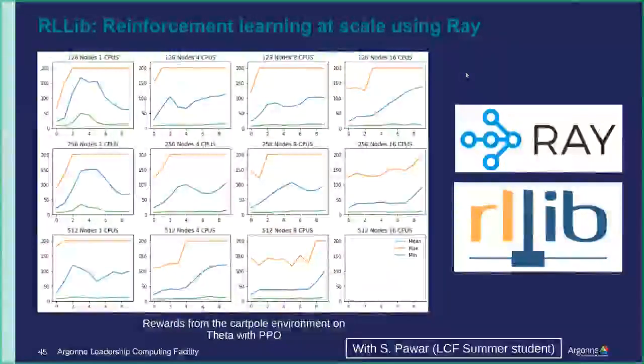So this is reinforcement learning at scale. You have each node being able to do its own environment evaluation. The reason we did that is because reinforcement learning is basically an episode-hungry framework, right? It requires a lot of environment evaluations. But in our case, if our environment is a PDE solve or a molecular dynamics solve, it's probably very costly, right? So in such cases, we want to distribute on a leadership class resource so that each node can evaluate an environment, and all of those can be used to update your agent, for example, if you're using an actor-critic method.